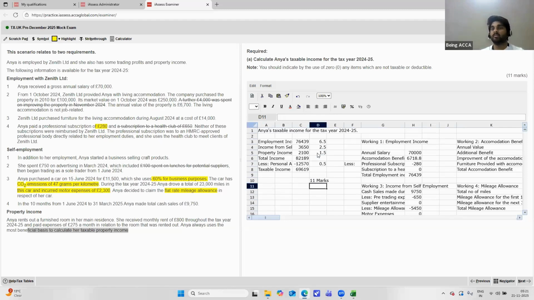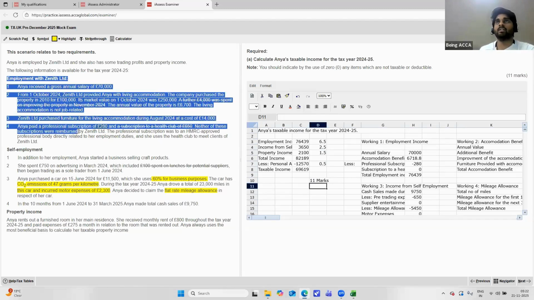All right, guys. Keep it very simple. Go step by step when you're solving your section B questions. First, we have identified employment income. Now, I try to remember or memorize all the aspects that are being tested of the employment income. If you are thorough with those, you will be at a very good spot in answering the question. And with that, we were able to finish all the employment income part of it.